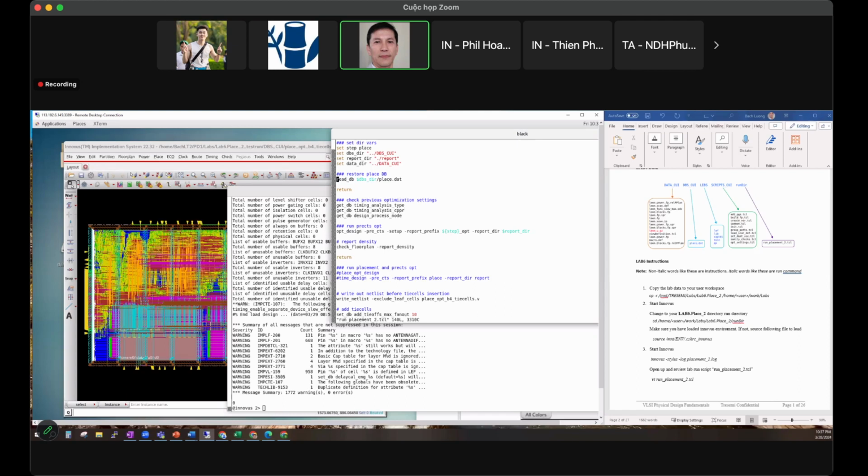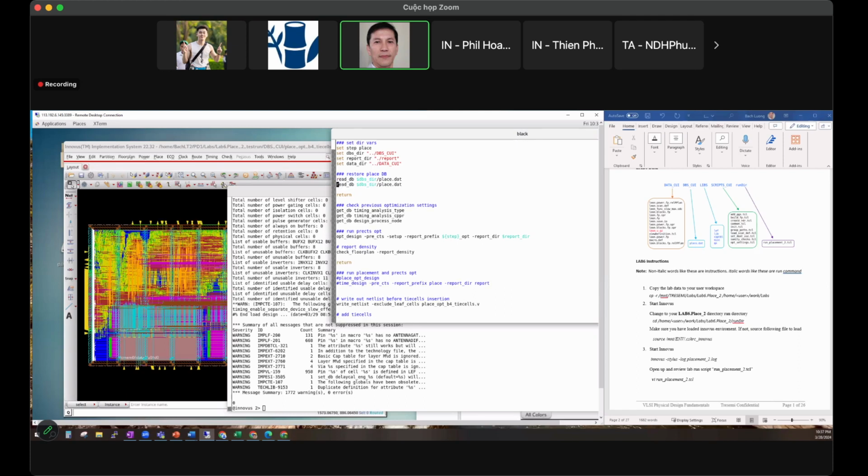Okay, so do this. Just change this DB to wherever, point it to your directory, your DB directory. After your lab 5, replace it with your DB, your path. You should have saved the DB at the end of lab 5 called place.db. Use that one instead of using this one. So that will solve your problem. Just comment this one out, and source it.